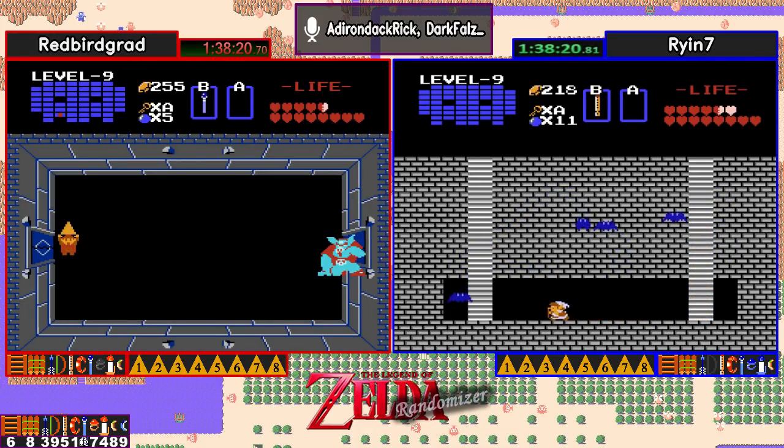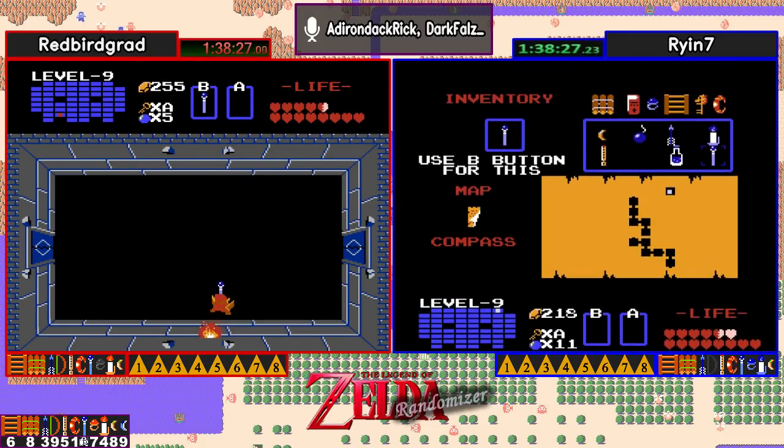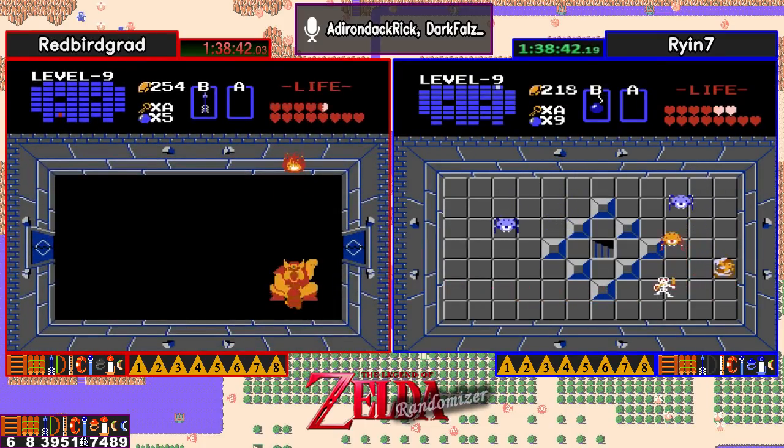Now he is on green tunic, don't let the red skin confuse you. So Ganon Hugs will do 4 hearts of damage. He only needs to hit him 8 times though. He's got to watch out for the Ganon Hugs here. They will deal 4 hearts of damage. Gets the first hit. There's the stun lock. 3, 4, 5, 6. That is beautiful work by Redbirdgrad.